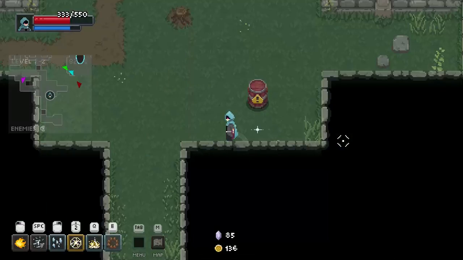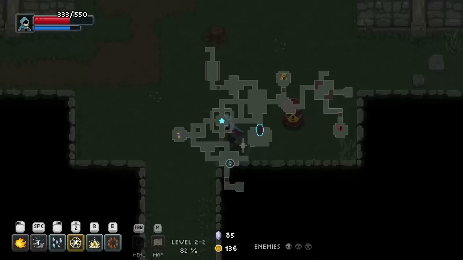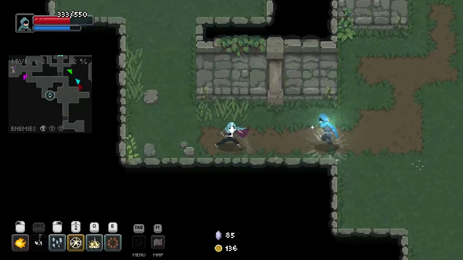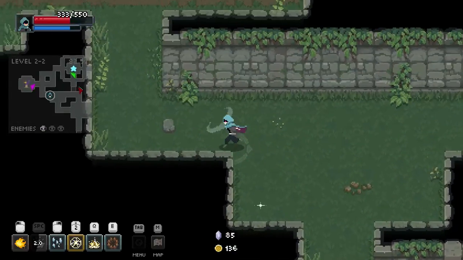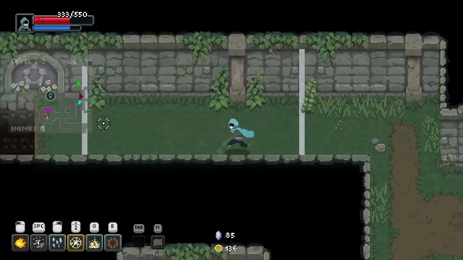Wow. This is the lowest percentage I've ever had where I've really had no idea where I'm supposed to go. 82%, and it seems like everything's been explored. Oh my god. It must be some annoying thing where it really looks like it's explored, but it's not. Is there something up here? Yeah. Okay. See, I didn't think there was anything up here.